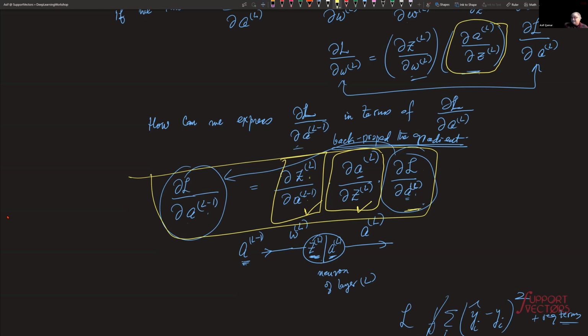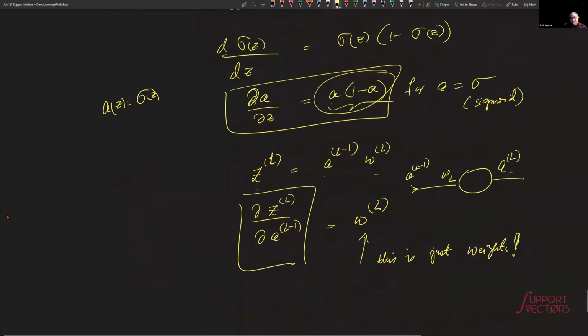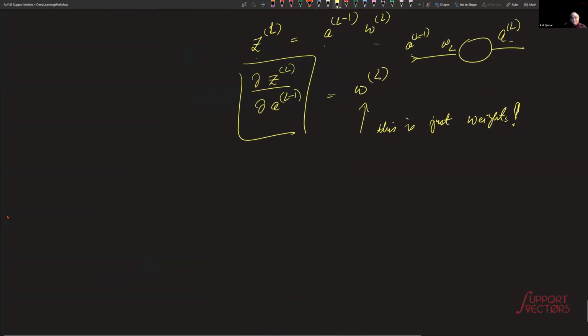But what about this guy? If somehow this also, we didn't have to do some fancy numerical computation to find gradients, life would be lovely, isn't it, guys? Because then it would just be a multiplication of terms, finding the gradient. Do you guys agree with that? Yes, sir. So now this is the magic with backprop. Actually, when you do it with real activation functions and real loss functions, it becomes very simple.